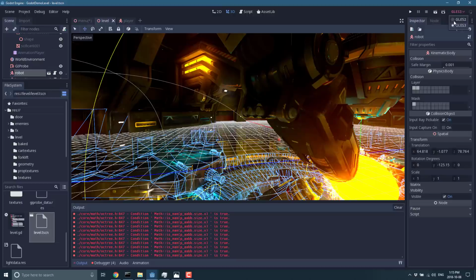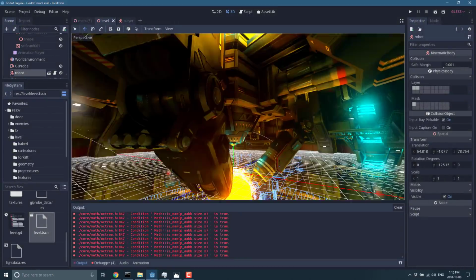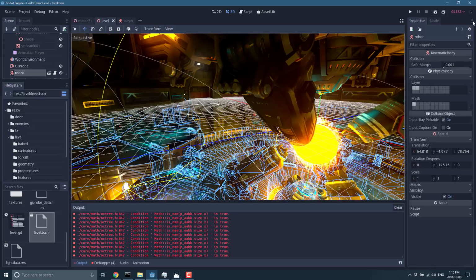So I don't know what's going to happen here, but if I switch to GLES2, I don't want to do a reset. I don't know what happens to the graphic fidelity, because now there are two renderers in the Godot 3.1 engine. The GLES2 one is a backport that is very much under active development, but with it, you generally get a crappier result, but a lot better performance. So if your machine is struggling to use this, do give the GLES2 a shot. See if it runs a bit better.